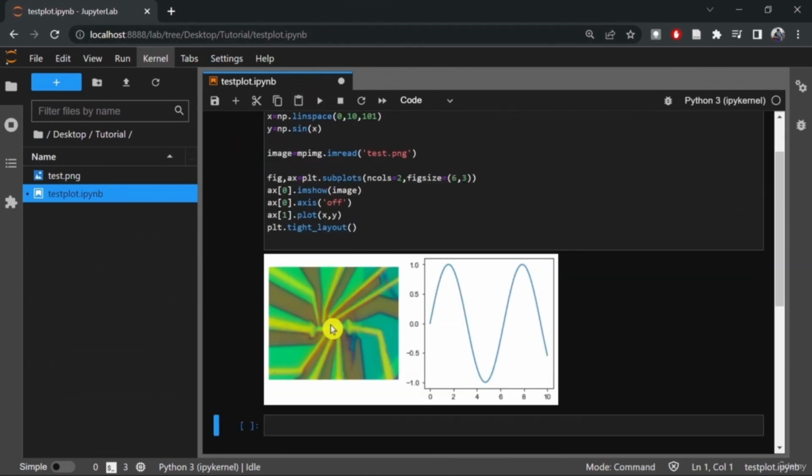So as we can see, we have created a figure window which has an imported image and also the plot.